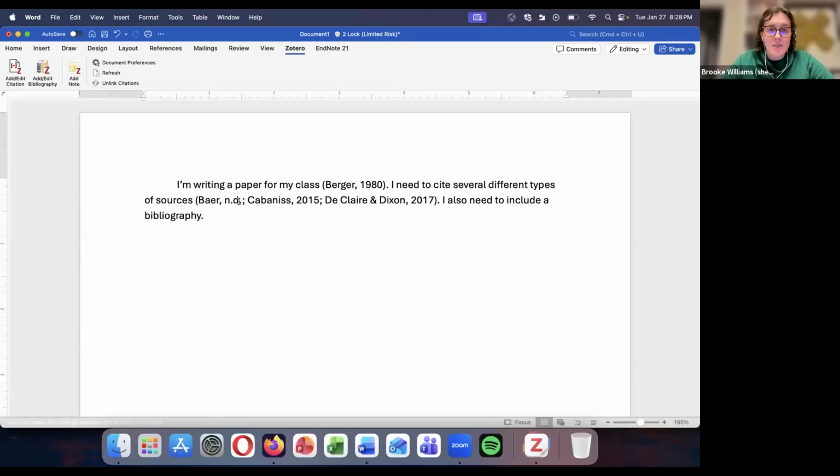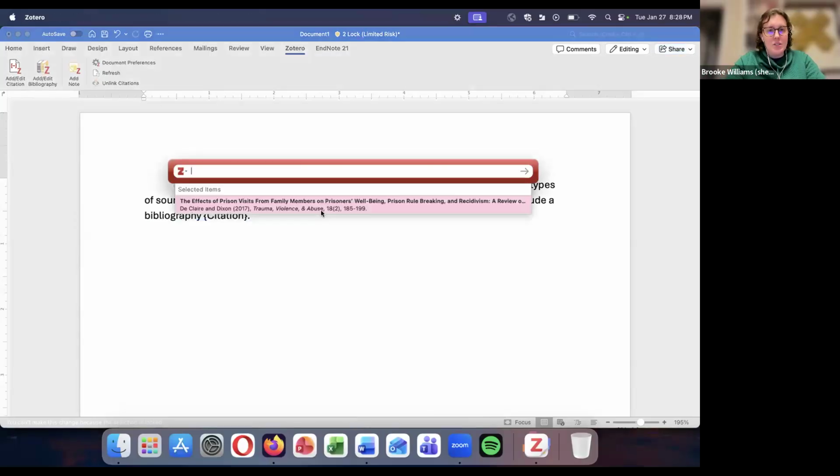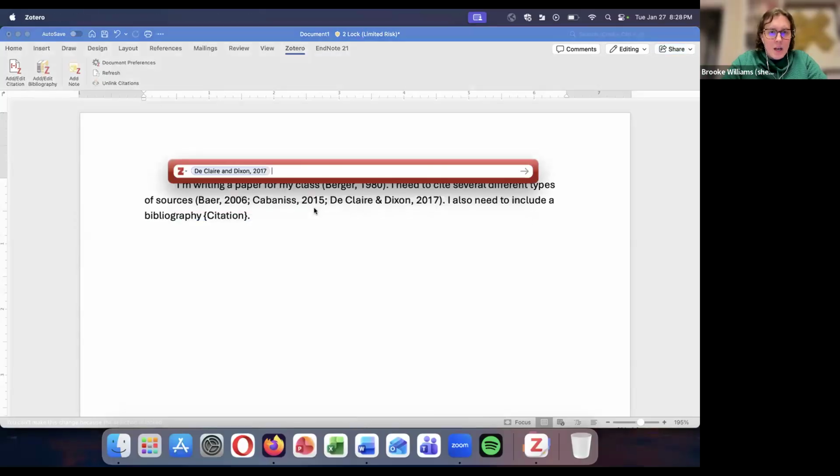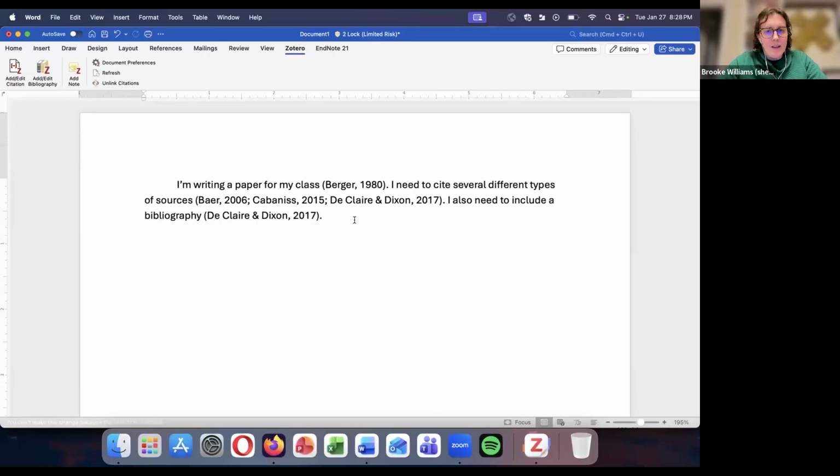I can also change this. The best way to change something is to actually go in and change it in your Zotero library. But for example, this one has no date, but if I do find the date and I realize it's 2006, I can also just change it right within my document. I'll add one more citation here. Let's add that article that I have highlighted. So now, oops, actually, I already had that one in here. I'll add one more citation.